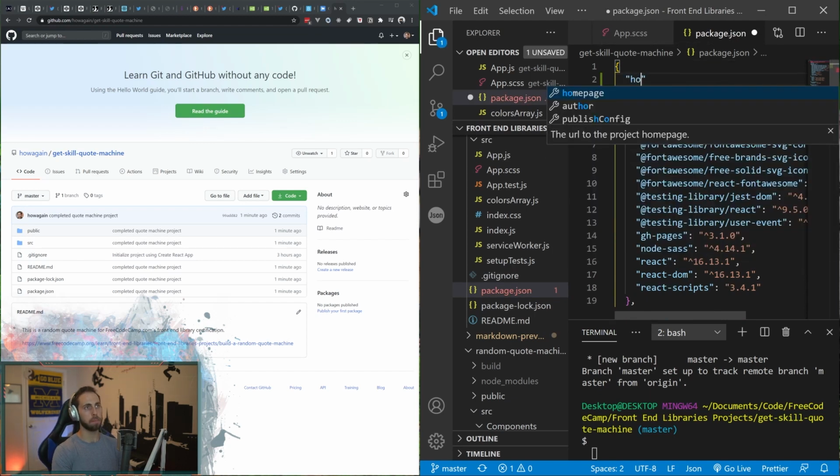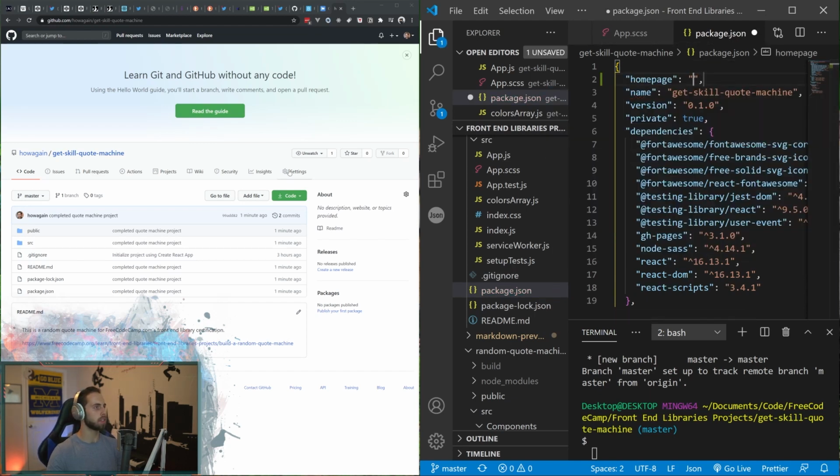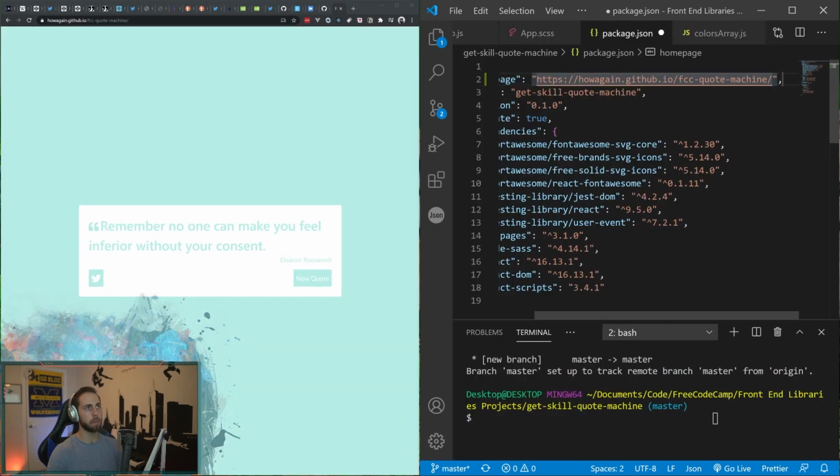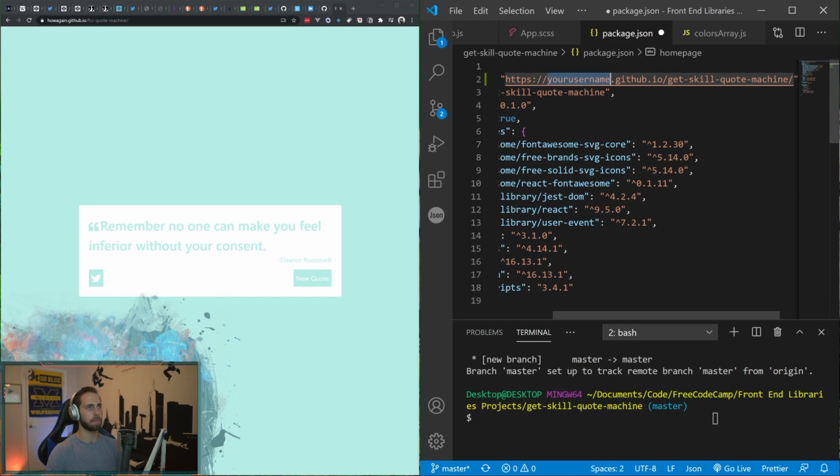So first we're going to add a homepage, and this is going to be your GitHub username right here. And then this is going to be the project name that you gave the repo. So in this case, it's the skill quote machine. And I have my username like that.